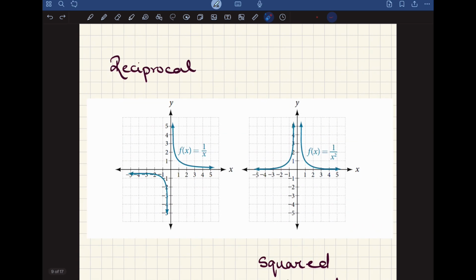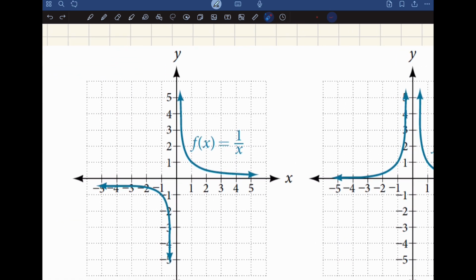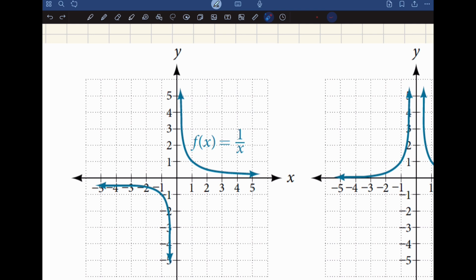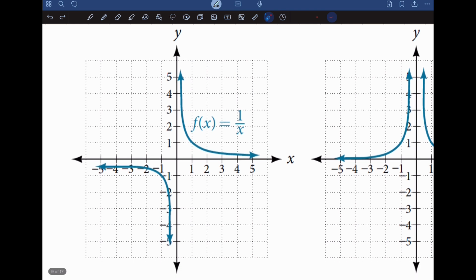Let's have a look at the reciprocal function and try to understand why we have asymptotes at certain positions. Let's start with the vertical asymptote. To find a vertical asymptote, you set the denominator equal to 0 because division by 0 is undefined and that's where the graph just shoots off, okay? And there's a break in the graph. So in this case, we have x in the denominator, so x cannot be equal to 0. So what is the equation of our vertical asymptote? That is x = 0, which is basically the y-axis.